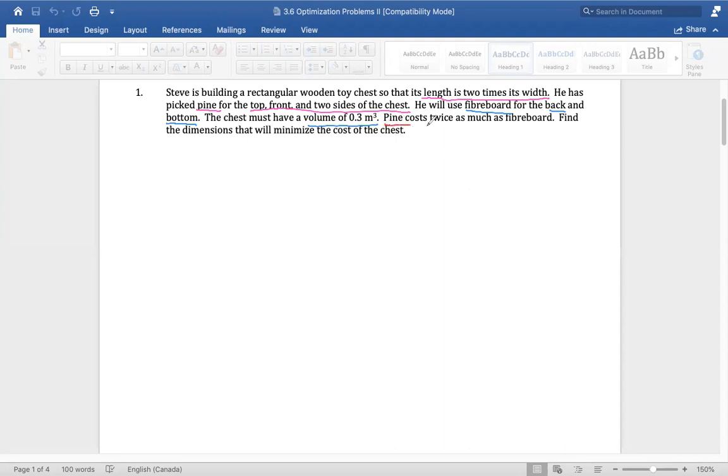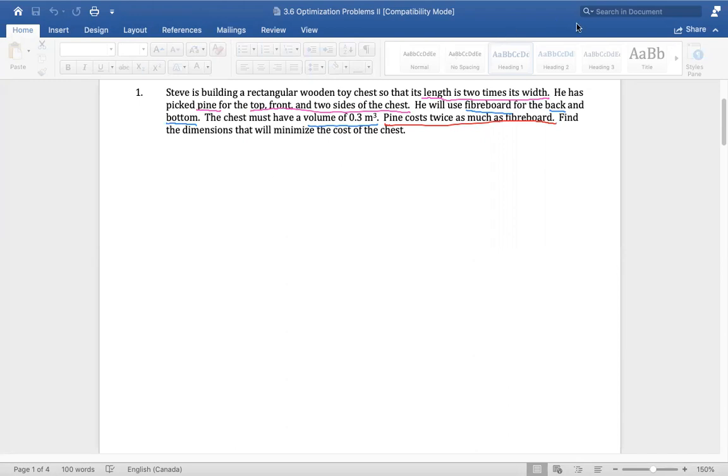He wants the part that you can see, right? You can see the top, you can see the front, you can see the 2 sides to be the more expensive wood. And then it's probably going to be up against a wall. So the bottom and the back you won't see can be cheaper. That's just really being smart, which is trying to save his money, right?